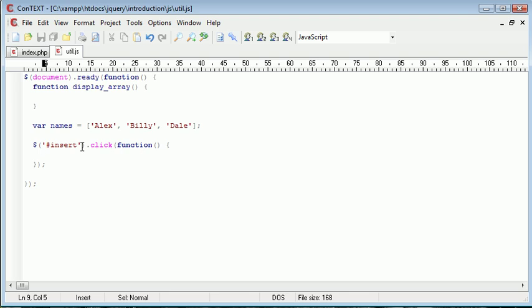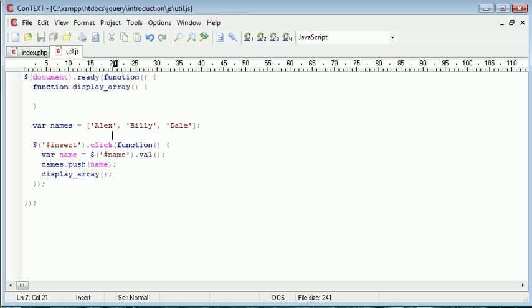So the first thing we want to do inside of our click function is grab the name. I'm going to create a new variable called name, and again we use an ID selector to select the name text area, and we take the value from that using val. Okay, so now what we want to do is push this into the array. So we use names, which is our array name up here, and we use .push, and .push is just going to take a value or a set of values that we want to put into the array. We could specify them like this, or we could specify just one element, and that's just going to be name. So the name that's been entered, once the button has been clicked, goes into the array, and then we call the display array function.